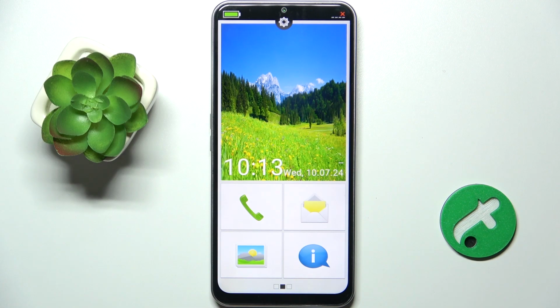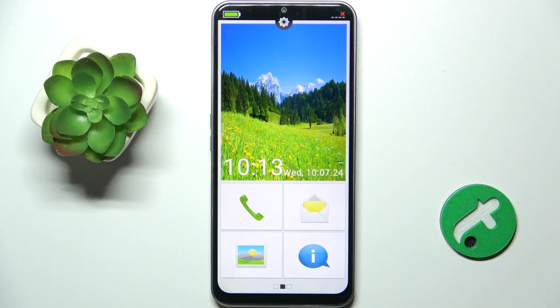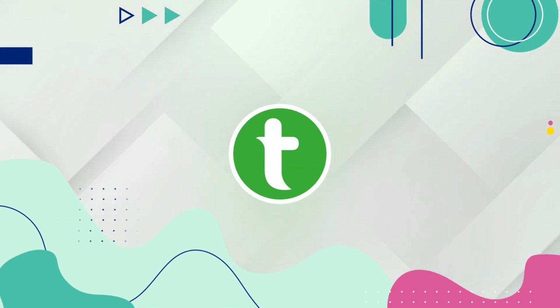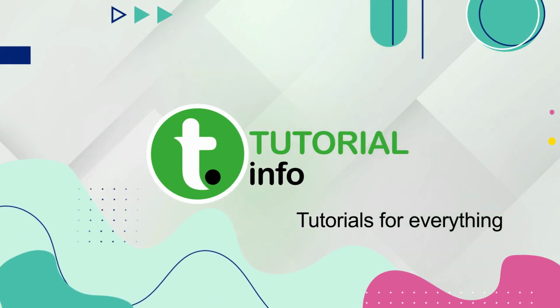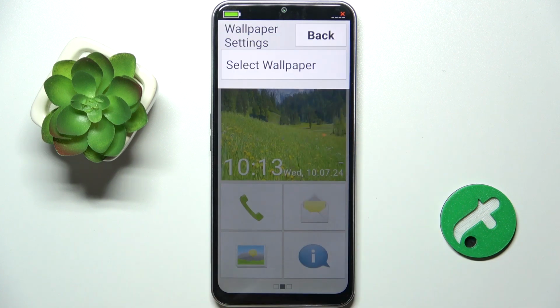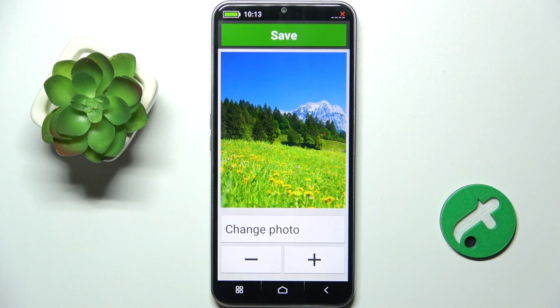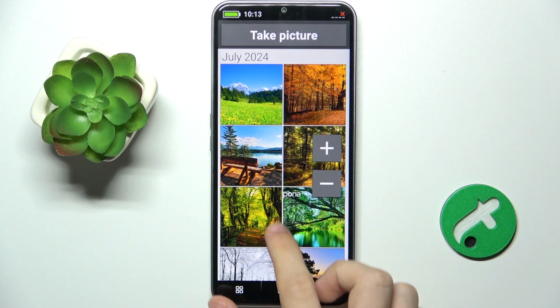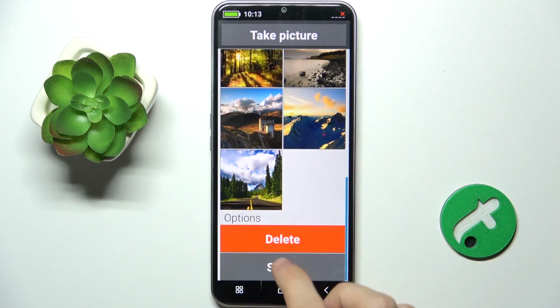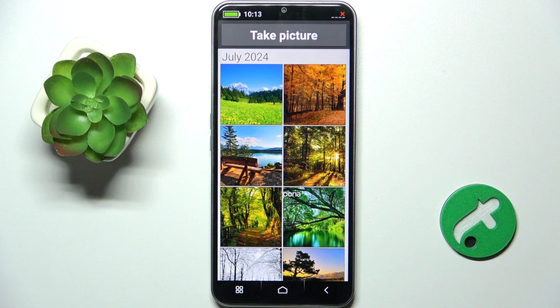Hello, in this video I'm gonna show you how to change this wallpaper on Emporia Smart 6. To change this wallpaper, press and hold on it. Then tap on Select Wallpaper. You can click on Change Photo and choose a photo from these here, or take your own picture.